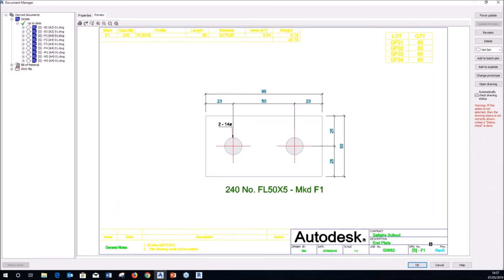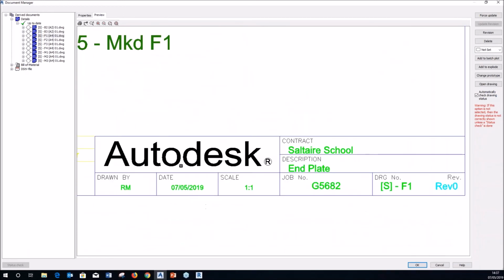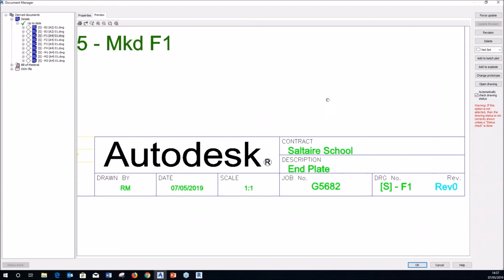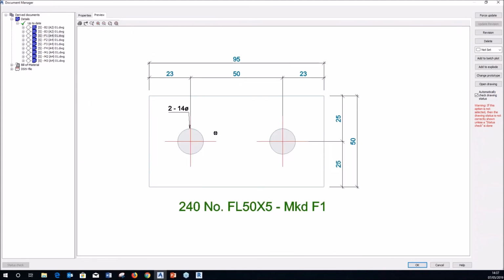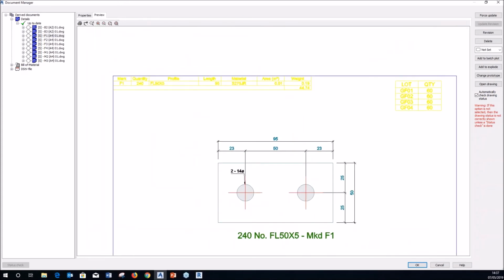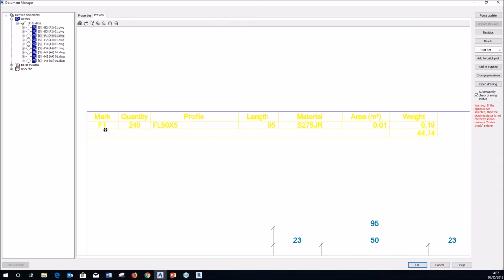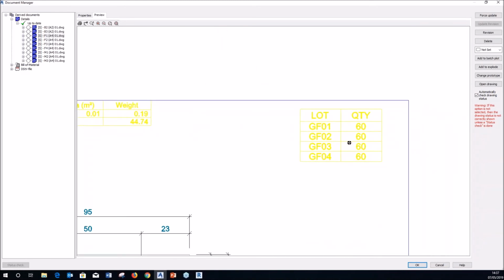So what you will get is a title block in the bottom right that pulls all of the information from the file. You get the fabrication detail, so the actual hole positions and the hole size. You get a bill of materials at the top, which tells you what section it's from and its material grade.